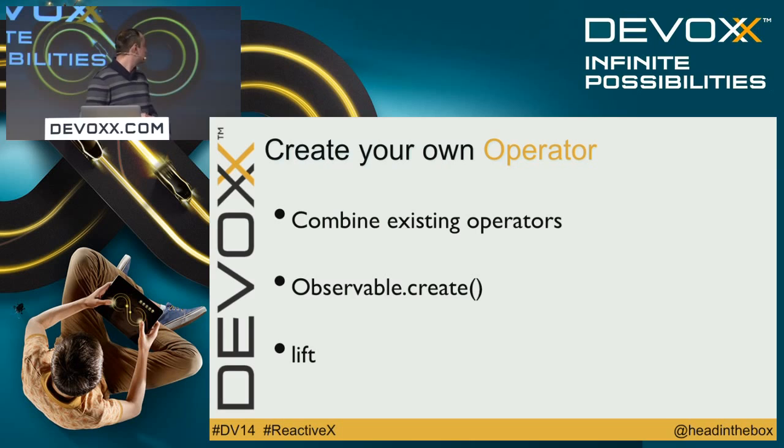So a more general approach would be to just use the observable create. In Scala, that is the observable apply factory method. In that case, and I will show you how that works, we use that mechanism to create a new observable given some other observables and some other things. And then the third method is the method that RxJava uses internally to implement the operators, and that's basically lift. We will talk about that in a minute.